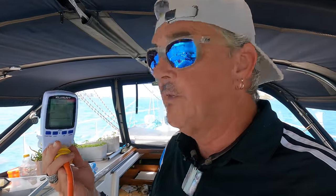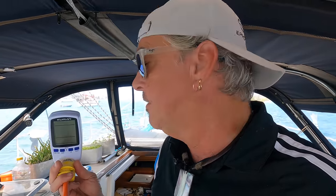Okay, so now we're gonna do the opposite. We're gonna take the power brick and plug this into the boat so that the boat battery system is going to run this charger to recharge the Bluetti from 0% back up to 100. But this time we're gonna plug this sensor into the boat system, and again, we're gonna reset it so it's all 0, 0, and measure exactly how many kilowatt hours it's gonna draw from the boat bank to recharge the Bluetti back up to 100. So we're gonna do that next, and then I'll come back to you.